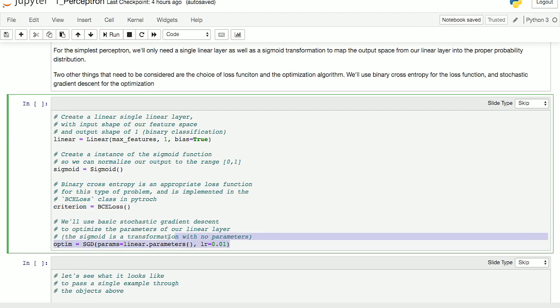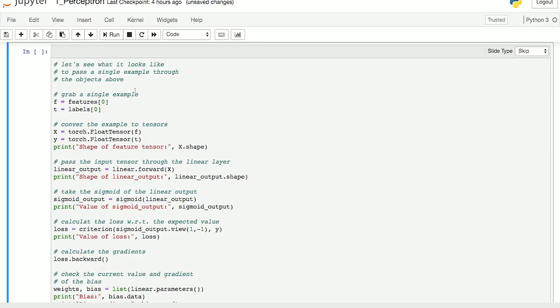And then, like I said before, we're going to use stochastic gradient descent to optimize this. And because this is an optimizer, it needs to know what specific things to optimize. So we are going to pass in for the parameters that we want it to optimize our linear layer, this guy up here, dot parameters. And we're just going to specify our learning rate, that little L that you saw in my update to my weights, at 0.01. So no magic going on here at all. All I've done is just create a whole bunch of torch objects.